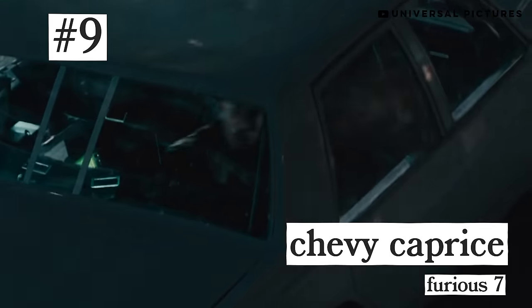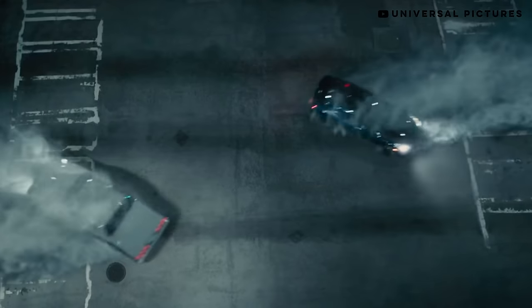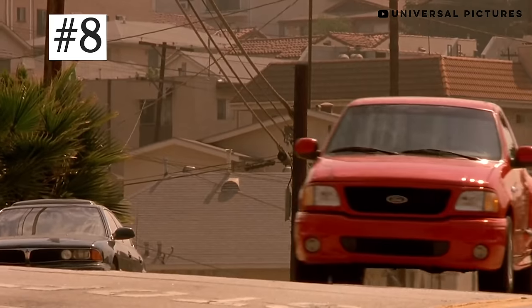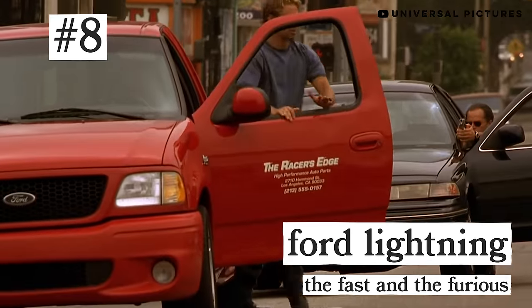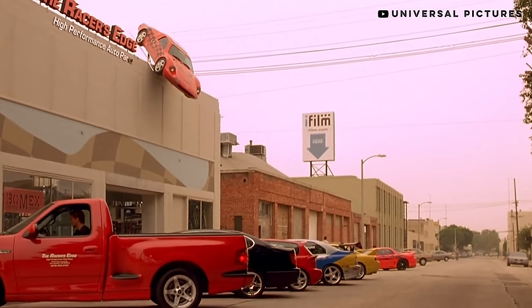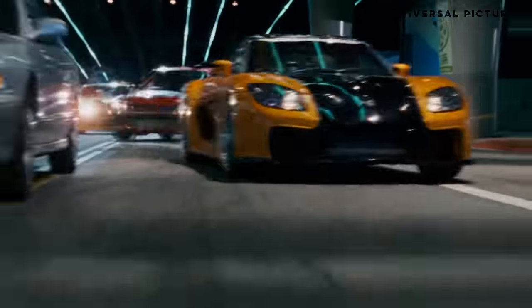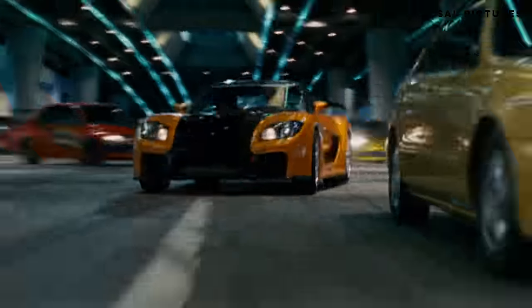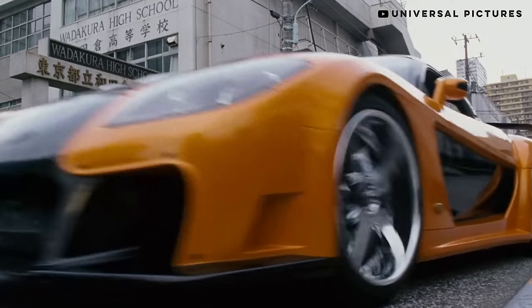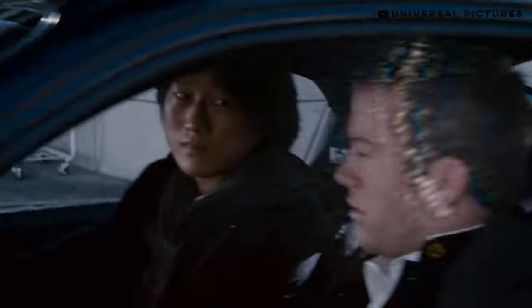Number 9: Roman's Caprice from Furious 7. I don't think people really remember this car, but Pumphrey and I really dig it. So I'm going to be bold and put it at number 9 — it's just so cool. Number 8: the red Ford Lightning from The Fast and the Furious. The Gen 2 Lightning is the coolest truck ever produced and it will never be defeated. I wish they would make a prequel all about this truck and the Race Wars shop. Number 7: Han's RX7 from Tokyo Drift. This Veilside body kit-equipped RX7 is still one of the most iconic cars to come out of the franchise's third installment, inspiring JDM love to fans all over the world. Not bad for being the second coolest car in Tokyo Drift.